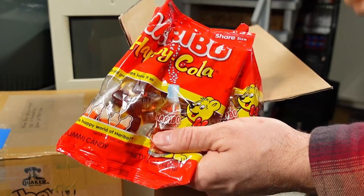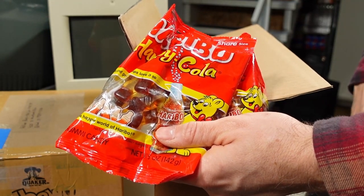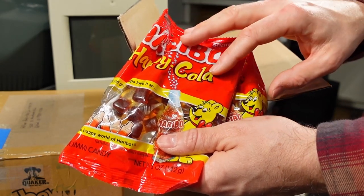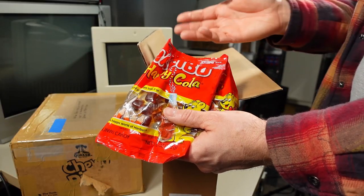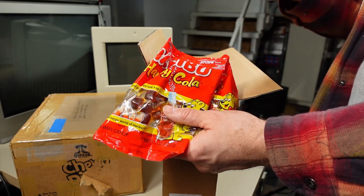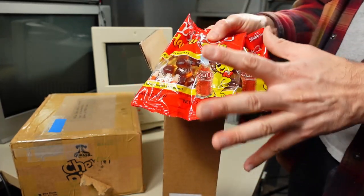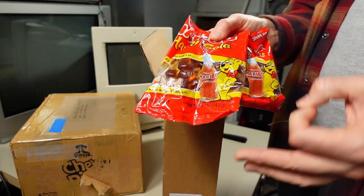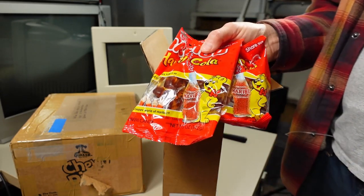Now, I've mentioned this on the channel before, and I am a type 1 diabetic. Here's my insulin pump. And the thing is, when you're a type 1 diabetic, there are times when you do actually need to eat some sugar. So people would think normally you shouldn't be eating candy ever, right? Well, that's generally the case. But if I give myself too much insulin after eating a meal, then my blood sugar goes low and I have to eat something with sugar in it. So whether it be juice or candy like this or something like that, I usually use candy for a little bit of a sugar boost. So I don't eat it in large quantities, I eat it in small quantities, but it means I get to enjoy a little bit of the sweet things that I wouldn't otherwise normally get to eat.